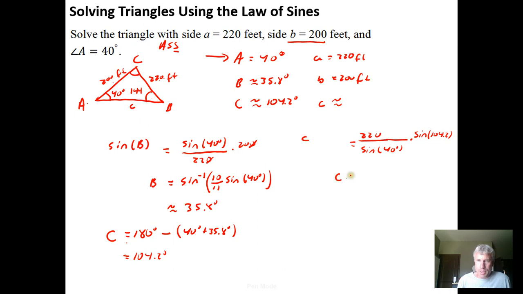And so we'll get C is approximately, and we pop that calculation into the calculator, and we get 331.8. It looks like. I don't have my cheater readers on, so I might be seeing that 8 incorrectly. And this is going to be feet, so we get 331.8 feet for the triangle that we are interested in solving.